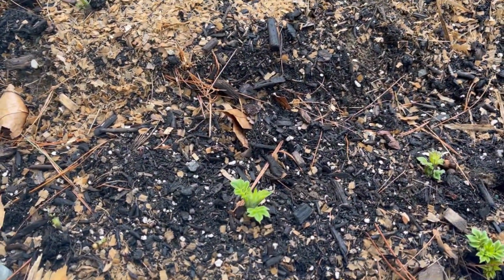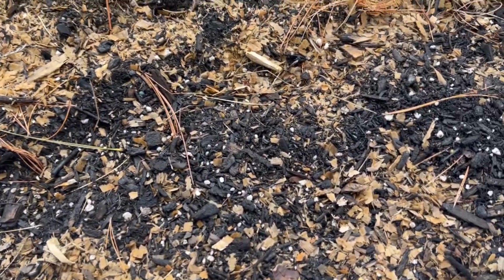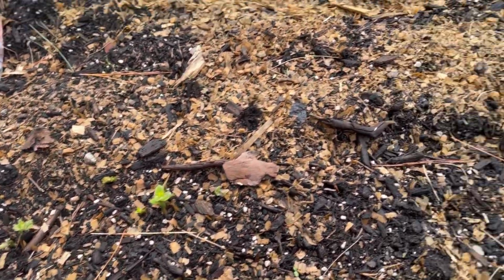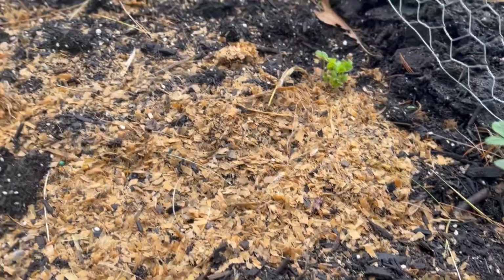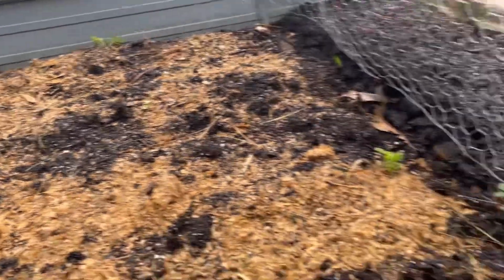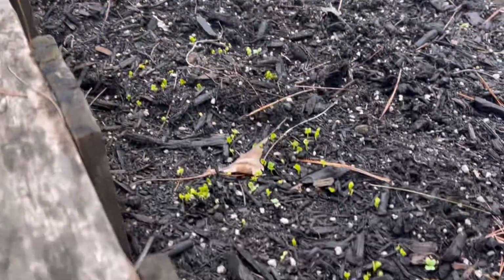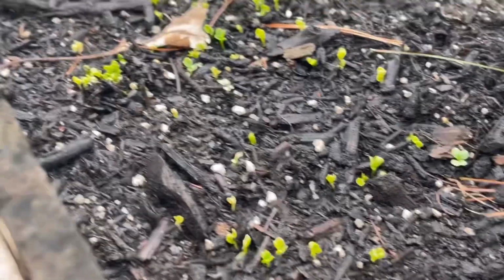Give you guys an update on our taters. Pretty good, huh? Look at this one. Over there. So they're coming up. I still haven't planted the rest of the onions. I still haven't planted anything over there. But our kale is coming up quite nicely. We ate a lot from this kale last year.